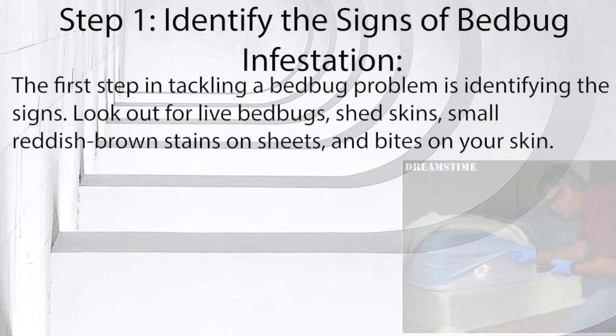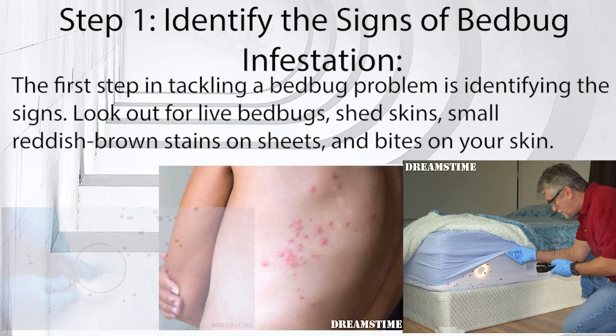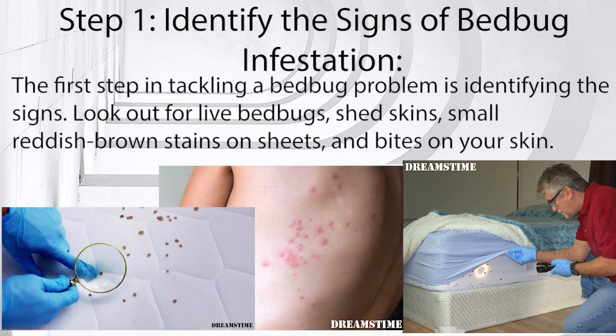Step 1. Identify the signs of bedbug infestation. The first step in tackling a bedbug problem is identifying the signs. Look out for live bedbugs, shed skins, small reddish-brown stains on sheets, and bites on your skin.